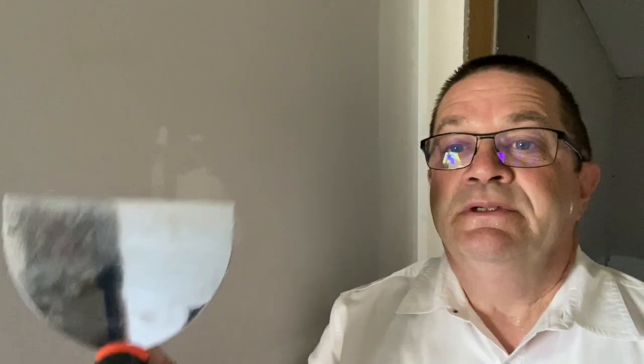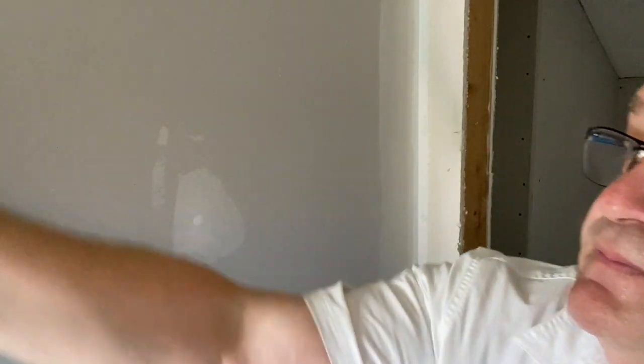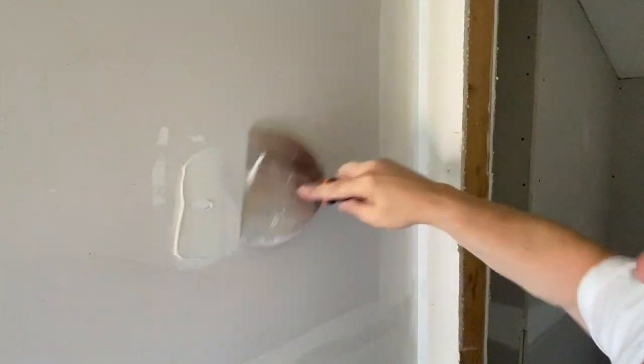Let's move on to the next one. This is the $10 kit. Let's take a look and see what this does for us. Spot that screw with a little bit of mud. I noticed that this blade is more flexible than the other two. Goldblatt gives you a stiffer blade; the WorkPro is not quite as stiff as that. But this is really the most flexible blade, and it's only $10 for the kit. Now let's see how it does with the straight flex.